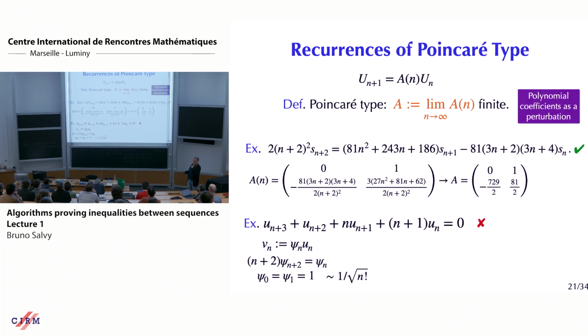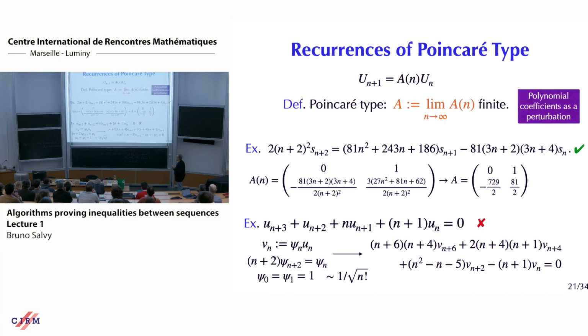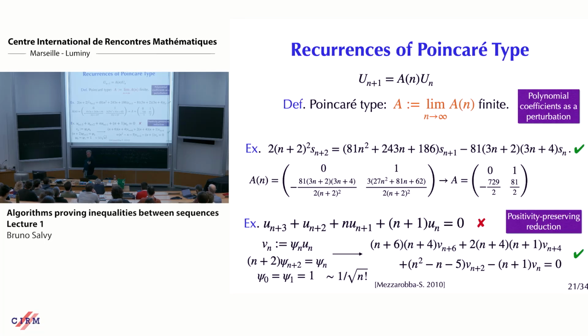So I just have to prove that this new sequence is positive. And then by closure property, I can compute a recurrence for this new v_n. And now you have degree 2, degree 2, degree 2, degree 1, but that's okay. When you divide by the leading coefficient, everything tends to a finite limit. So you have a reduction like this to the Poincaré case. The details are quite elementary, and they are in this paper with Mark.